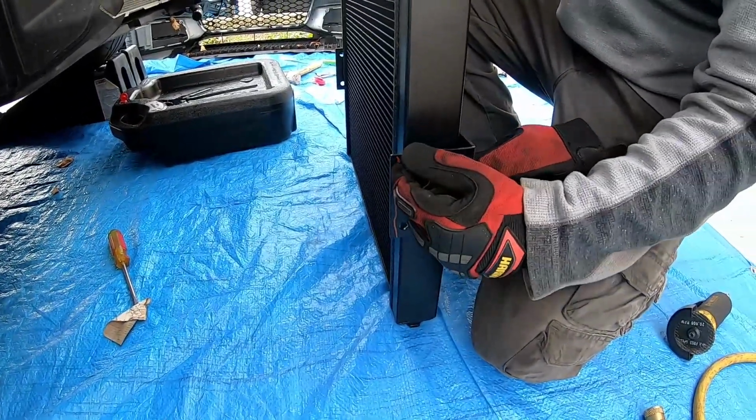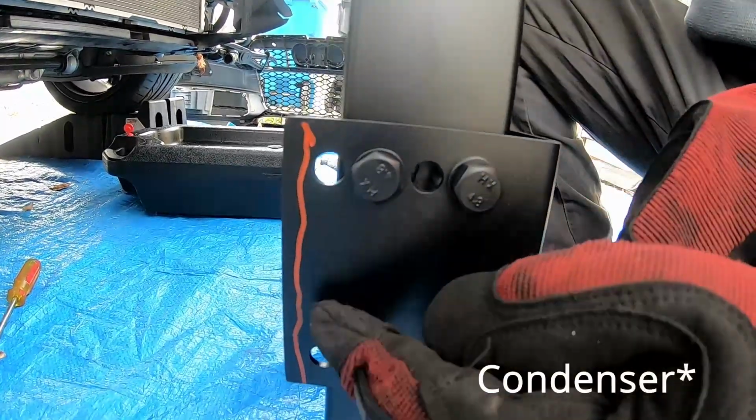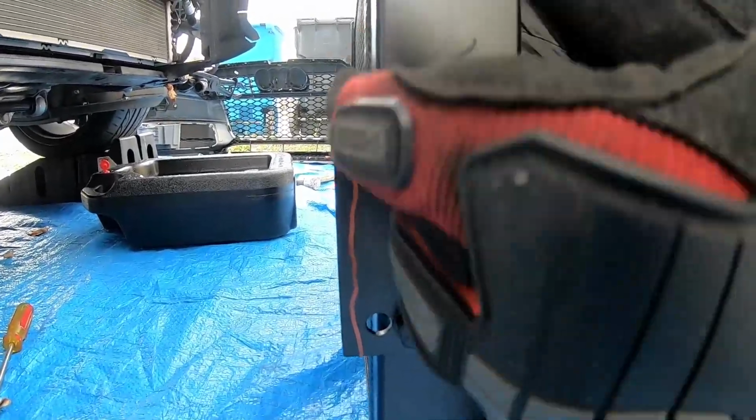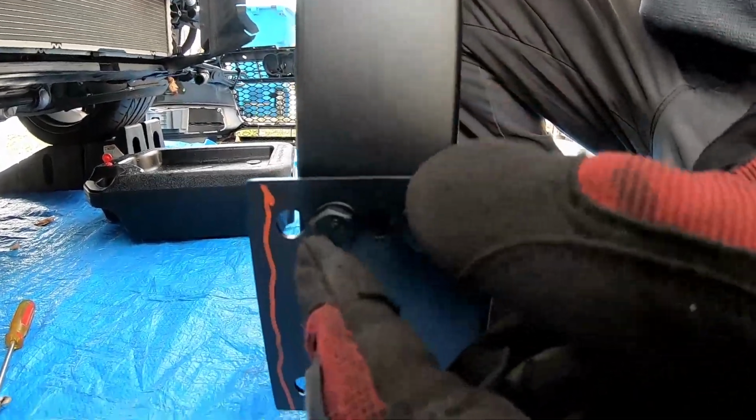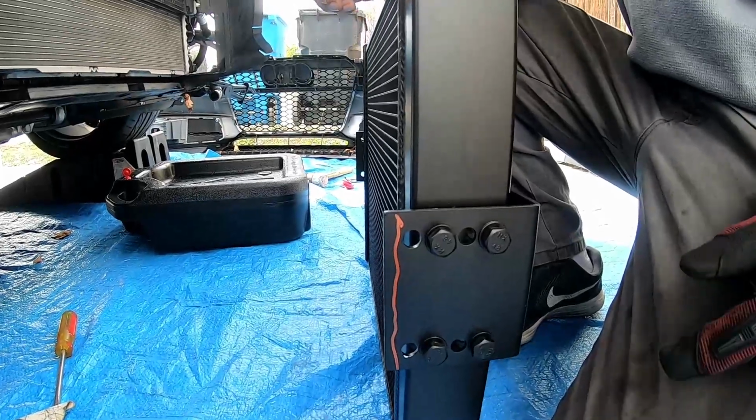Because at this preset, this part will actually hit the condenser in the radiator. So when it turns on, the car's vibrating. So instead, what we're going to do is leave it on here and cut this down to size. We only need to cut a little bit, like right there. Sorry if it's not a straight line, but we need to cut like that, and then cut it on both sides, and then actually mount it onto the crash bar.